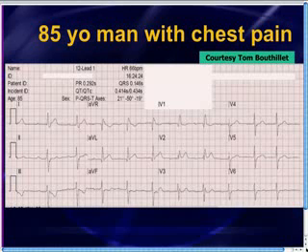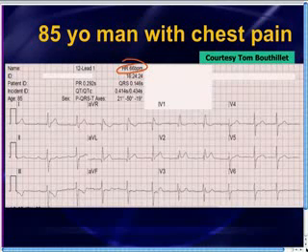So first thing we're going to do, we're going to look at the rate and the rhythm. So I think most people know the box method. You start out with a QRS complex that's lining up on one of the hash marks, and then you count out 300, 150, 100, 75, 60, and it looks like the next QRS is somewhere right around 65 to 70. We'll just call it 70 or so. So the rate here is probably around 70. The computer's calling it 66. Close enough. And then you want to figure out, is this sinus rhythm?